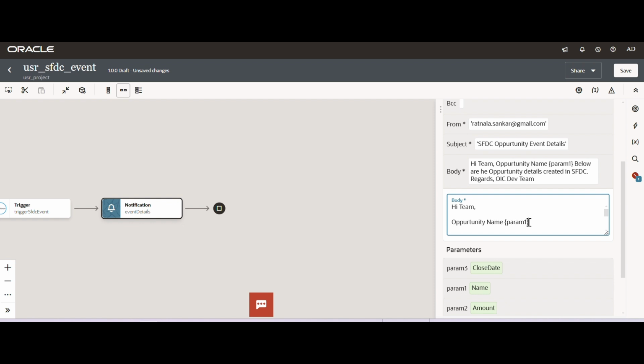The second one is amount, I can just put parameter 2.